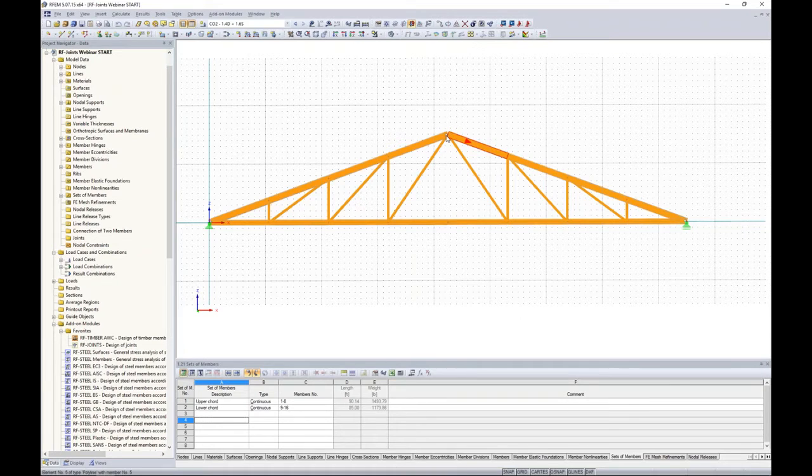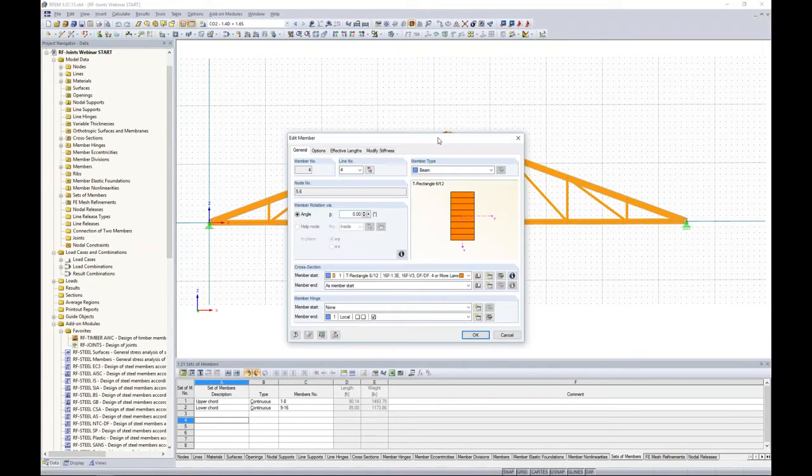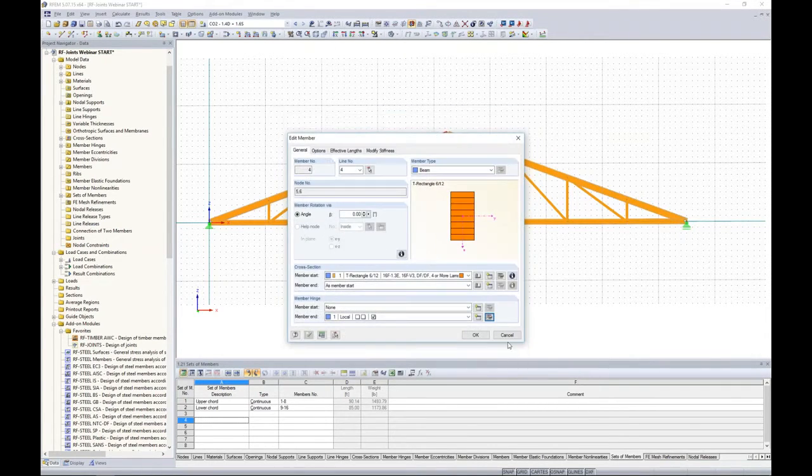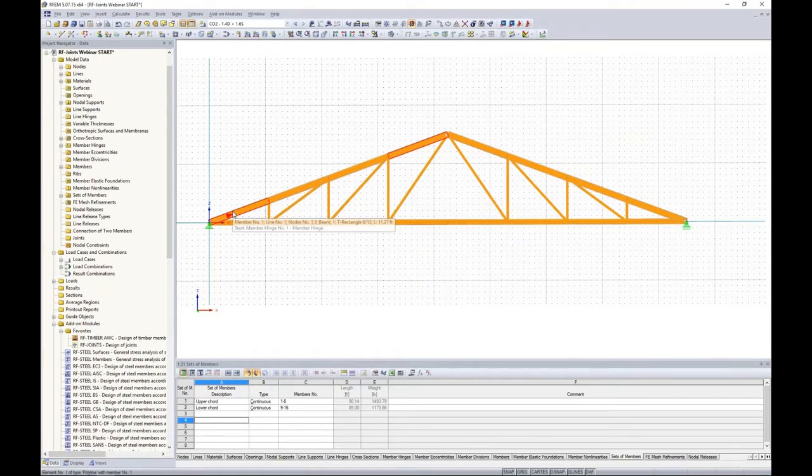So you'll notice that I've applied a simple pinned member end release for the top of my truss, just one of the members. You can do so by editing the member, double-clicking it. You'll notice that we have member hinge at the start and member hinge at the end. I just created a moment release, which you can see here in the two-dimensional direction about the local y-axis. Now I did so at the beginning of the member on my left-hand side and the end of my member on my right-hand side. So modeling is essentially complete for this simple timber truss.